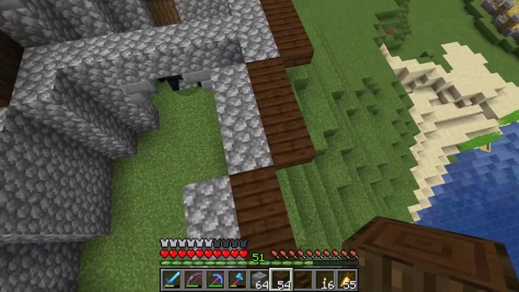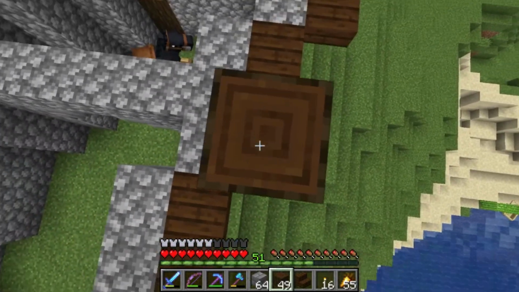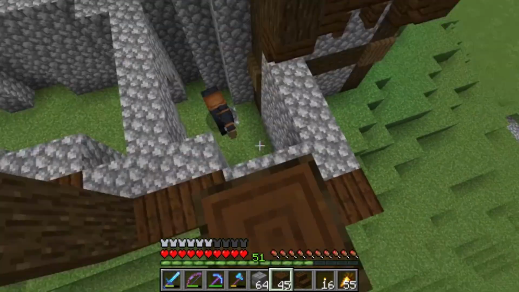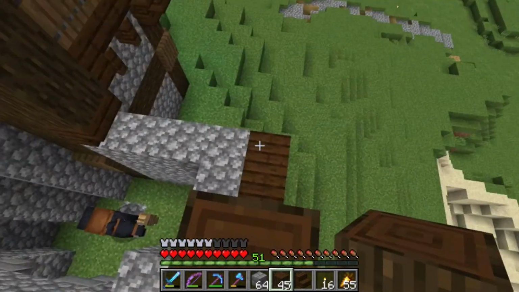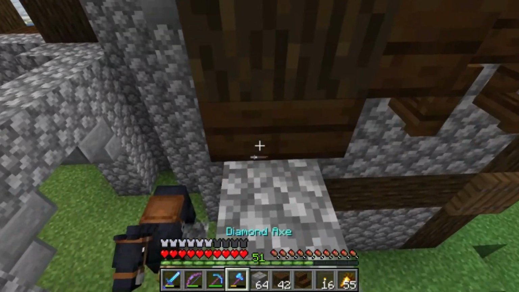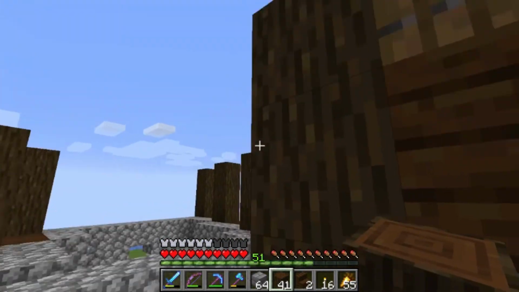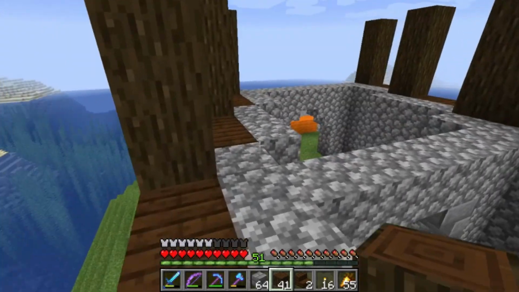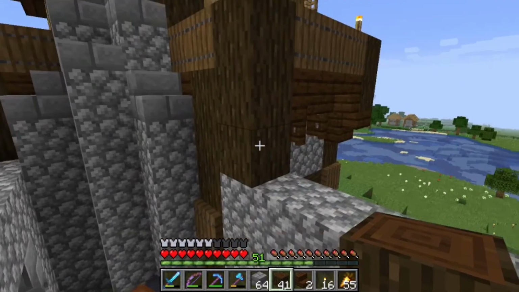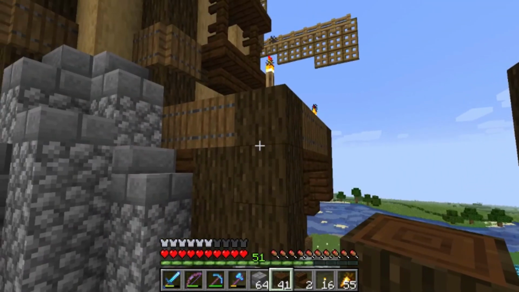1, 2, 3. One more time. 1, 2, 3. Should we do that? Yeah, we'll do that. I really want it to look like it's been added onto the side, so if a support beam was added for the roof on the end of that against that, then that's what we're going to go with.